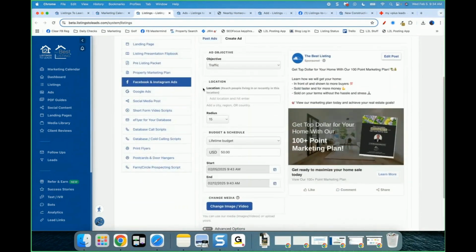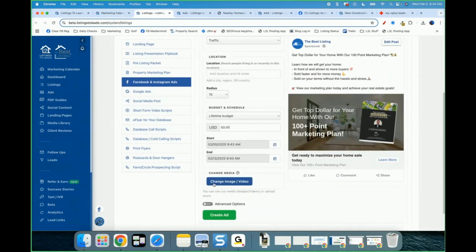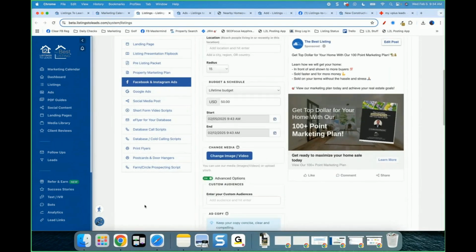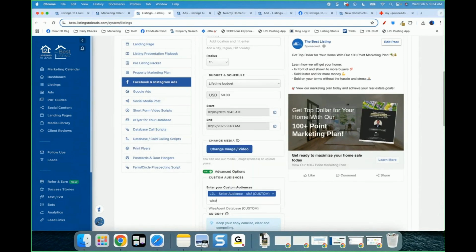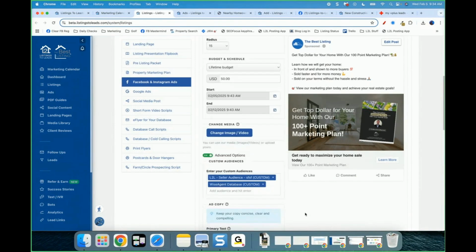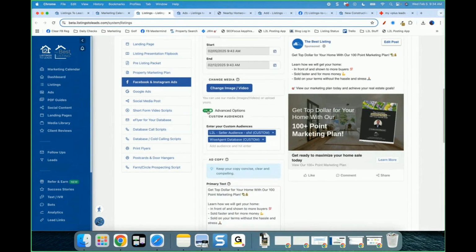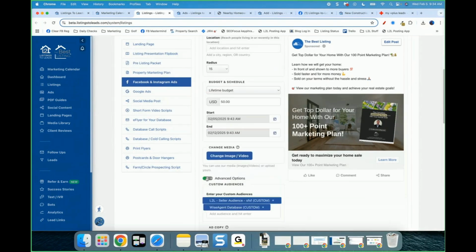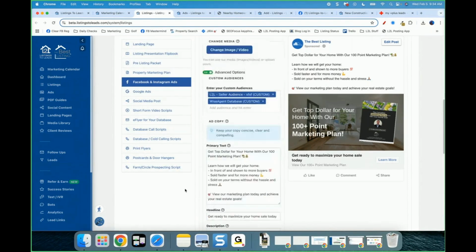And let's see, traffic. So under advanced options here, I'm going to retarget. So there's my seller, and here's my database again. So if you don't see it in the main work area near the bottom, just click advanced options, and usually it's the first thing right under advanced options right there. And so again, there you go, right? Lifetime, change it to daily, $2, boom. Come down here, and all this is editable.